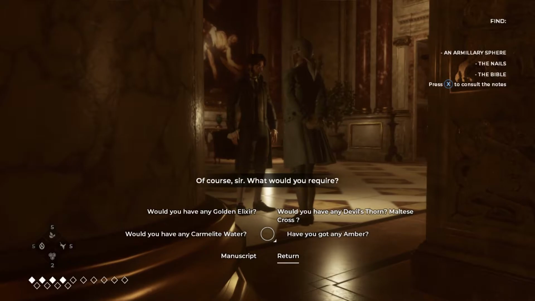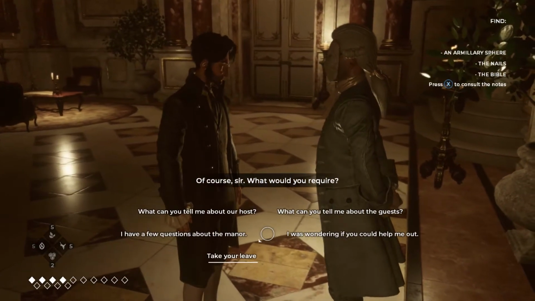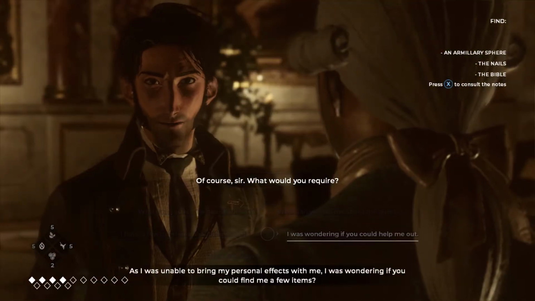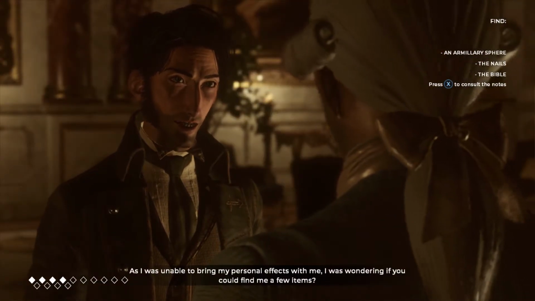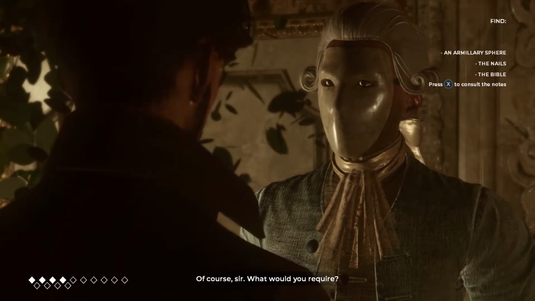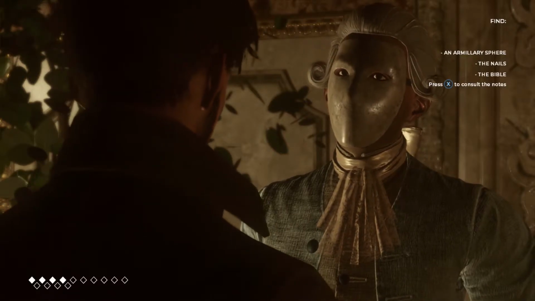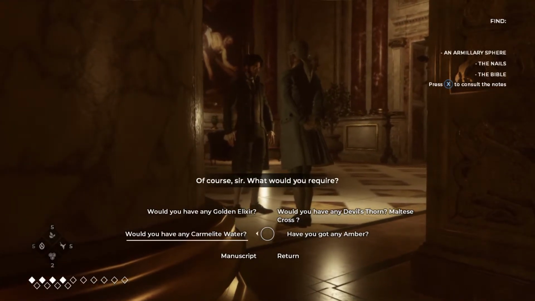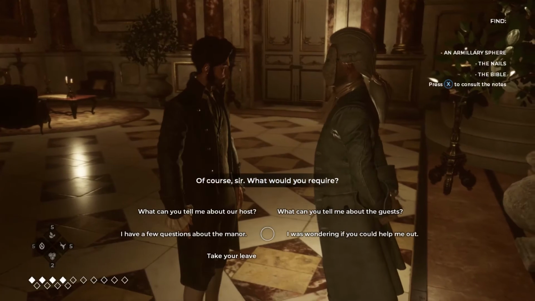Let's just get out of this. Actually, let's see if he can get us some more honey. We only have 2, so... Oh, and of course, it's not even one of the things we can select. Forget it.